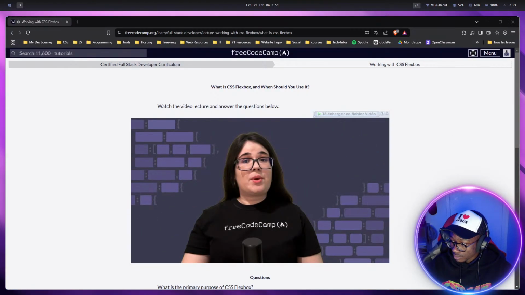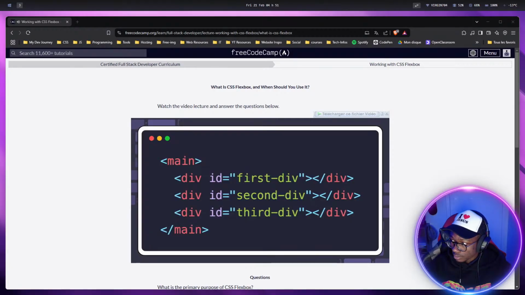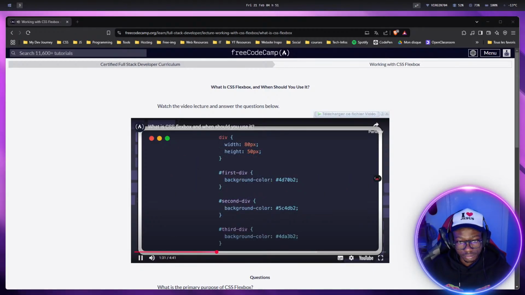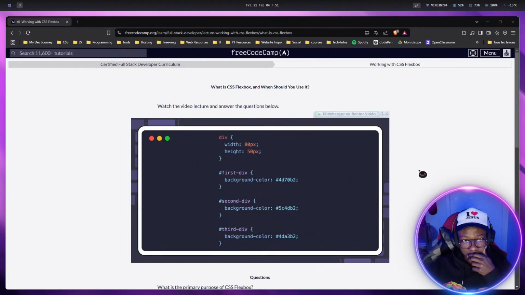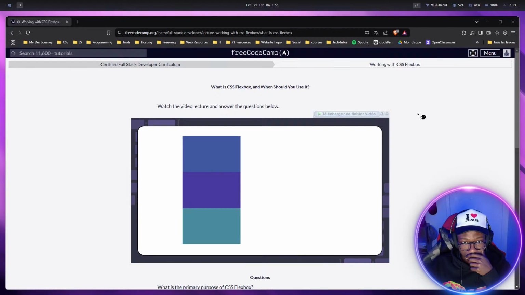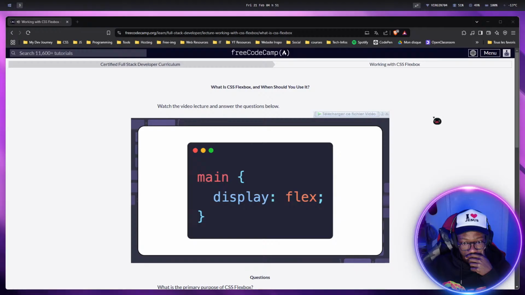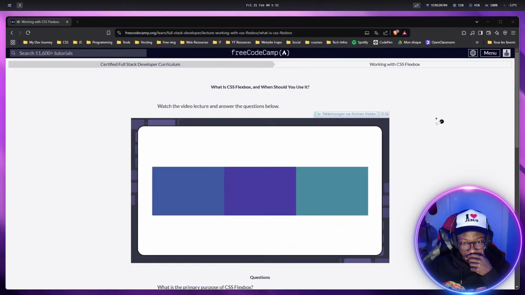This is an example with a main container and 3 child divs. If you only set the width, height, and background color of these divs in the CSS style sheet, every child element will be placed on its own row because the container is not flex by default. But if you do add display flex to the main container, the divs will be rearranged to fit on the same row, and they will shrink if necessary.